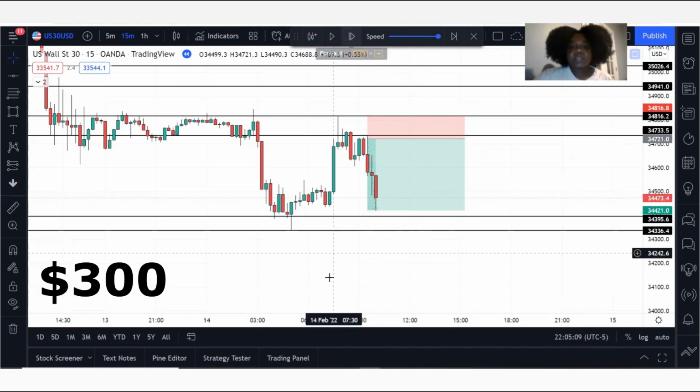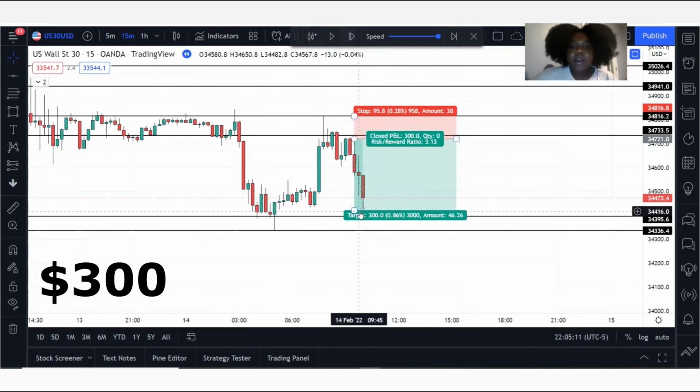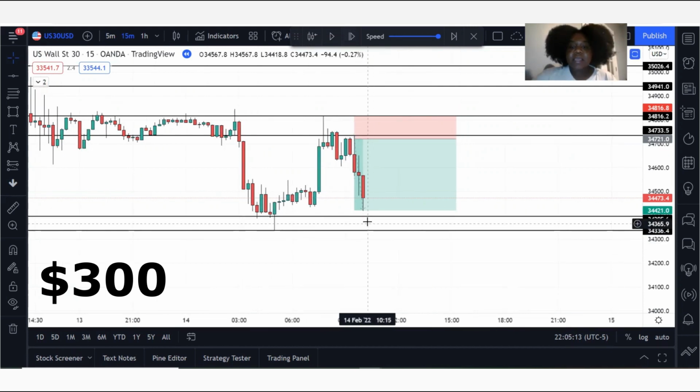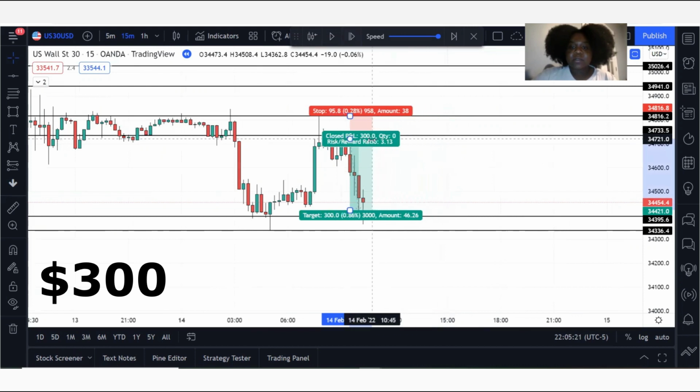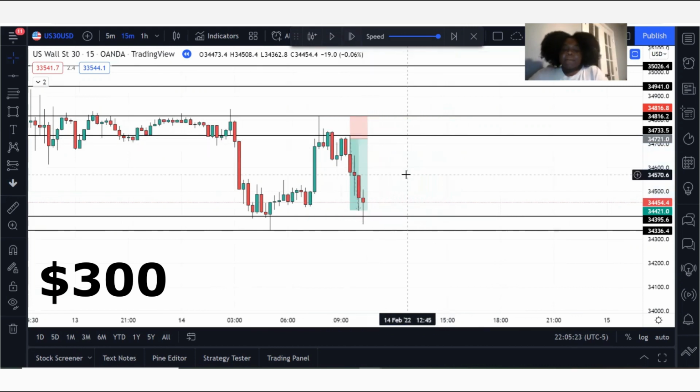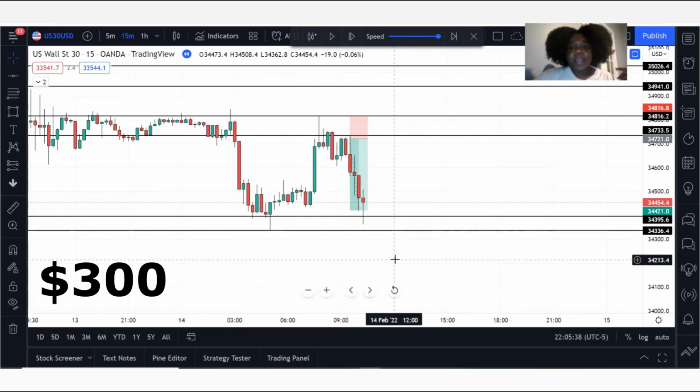Now, if we look, we are getting really close to my floor, right? Let's see what the next candle does. Okay, boom. So let me just go ahead and make this short like that. Boom. So now that we're at the floor, the market can go two ways from here. We can either go back up or we can break our floor and go all the way down.